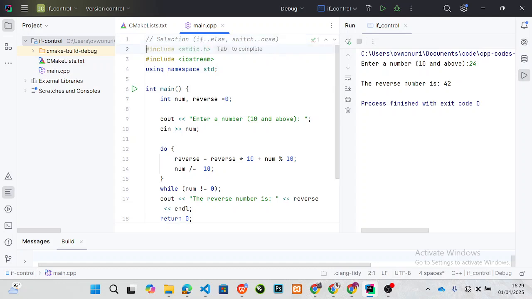Then we came down and talked about loops. Under the loops, we have talked about the for loop, the while loop, and the do while loop.